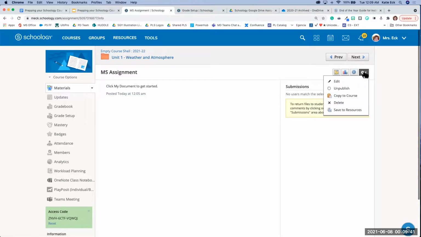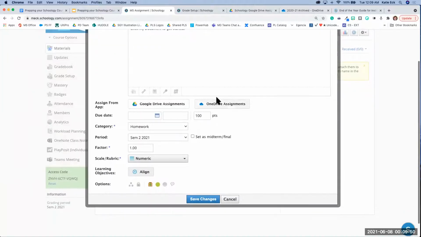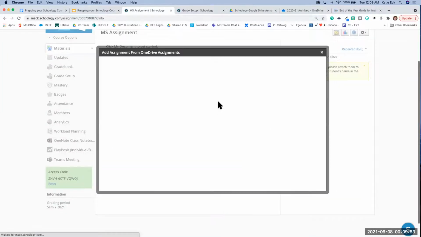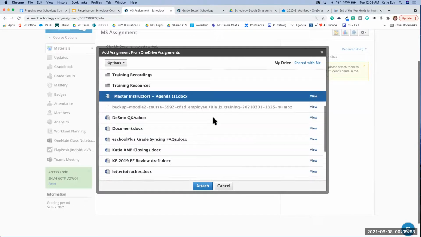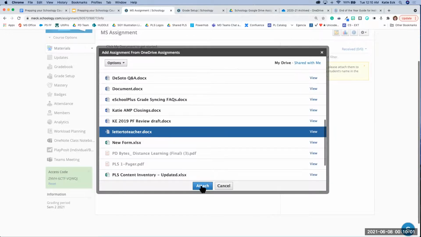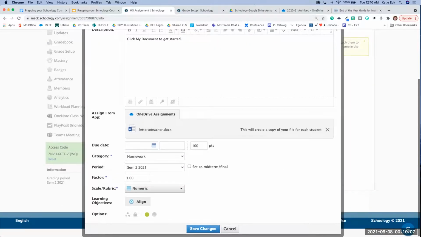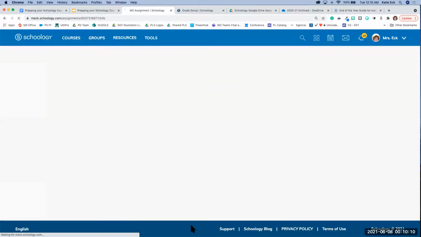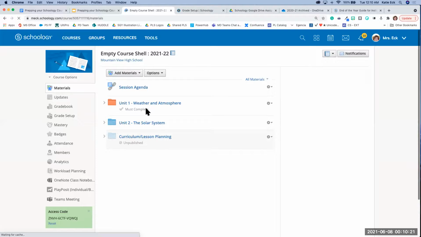So a quick process that you have to go to edit each one of those assignments. The assignment should be ready. You're just going to want to click on that Google or OneDrive assignment app to go ahead and reattach your documents that need to be copied for each student. As soon as you reattach those, it does transform it into a Microsoft or Google assignment. Let me show you something that might save you a little bit of time in doing those.